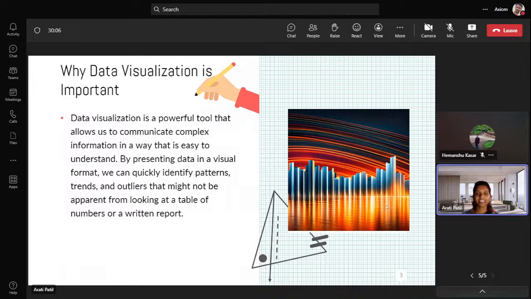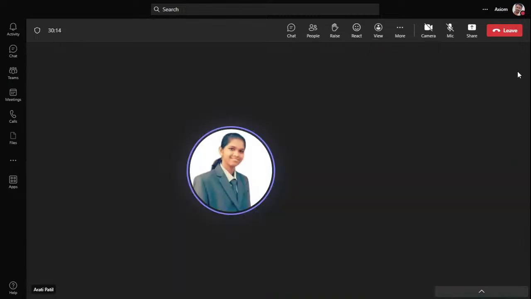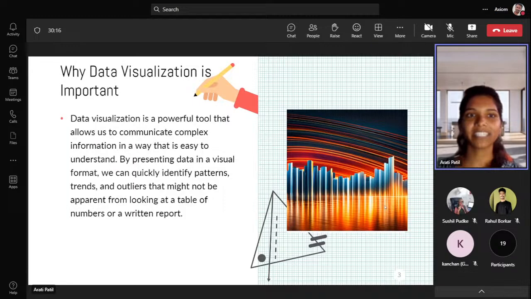For example, there is data in an Excel sheet, and we can't understand it in a short time. So for that we use the graphical form. By presenting data in visual format, we can quickly identify patterns, trends and outliers that might not be apparent from looking at a table, numbers or a written report.